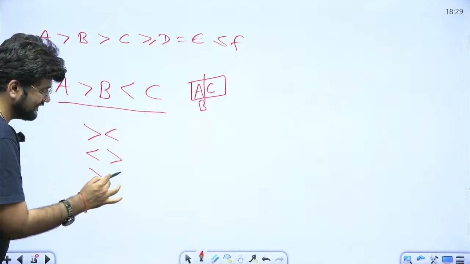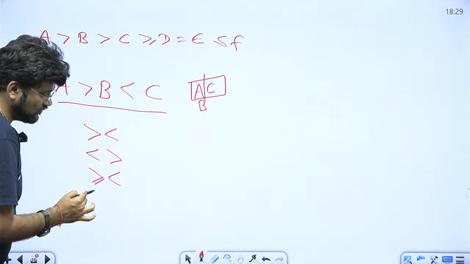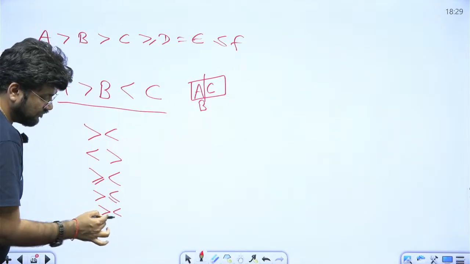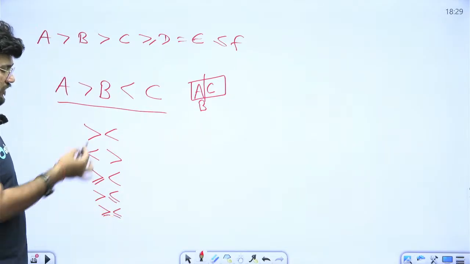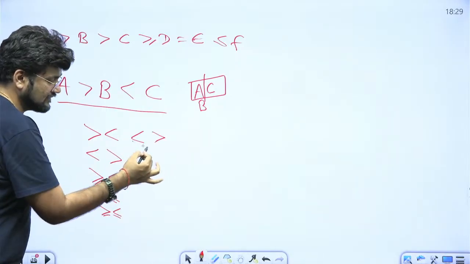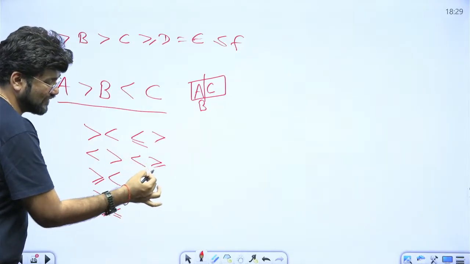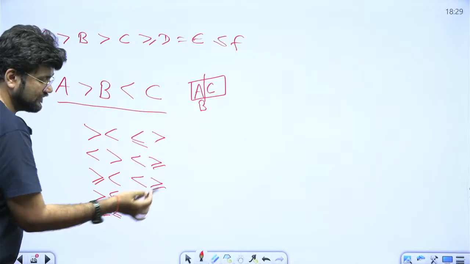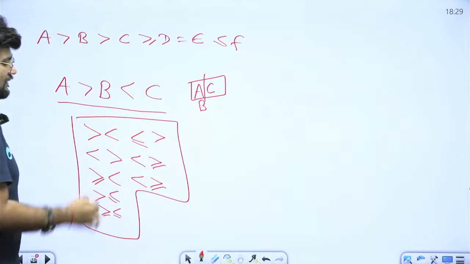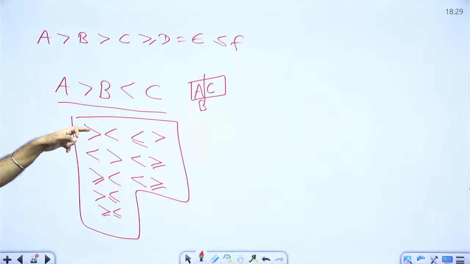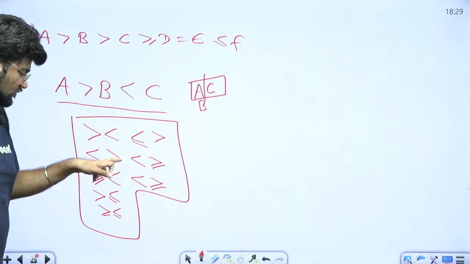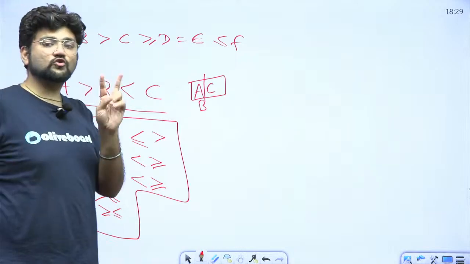For example, like this, I can have this as greater than equal to, or I can have this as greater than equal to, or I can have both of them as equal to, or symbol. Or if I have this as equal to this one, or both. Any which ways, any combination whatsoever. But they are in the opposite direction. Can you see? This is facing the west, this is facing the east. Now this one is facing the east, this one is facing the west. They both should face in opposite directions.